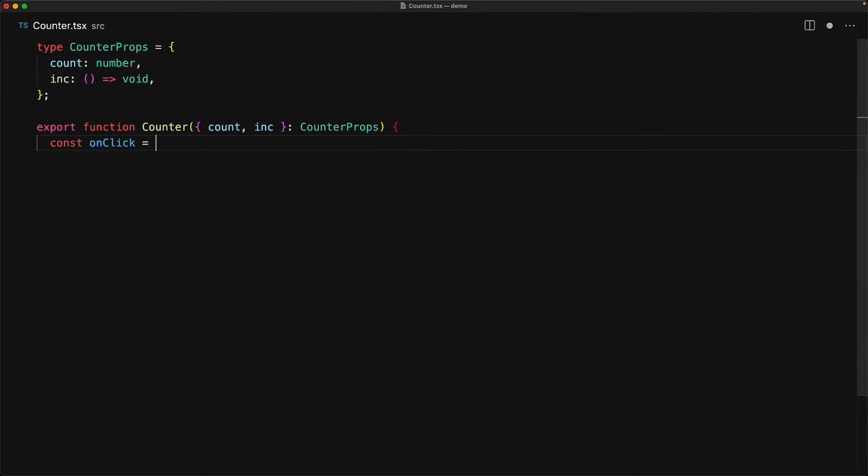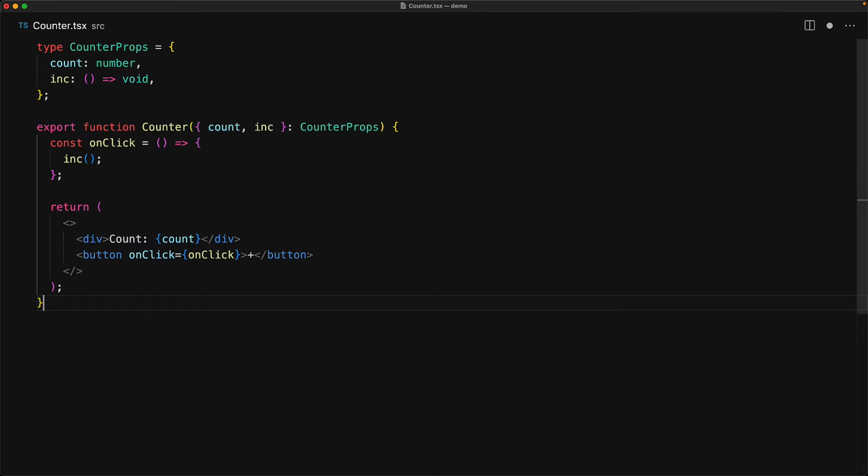Before we can talk about errors, we would need to create some. So let's look at a simple application that will demonstrate some of the kinds of errors that can occur in a React app. Here we have a simple counter component that takes a count and an increment function. Within the UI, it displays the count and a simple button wired to that increment function.